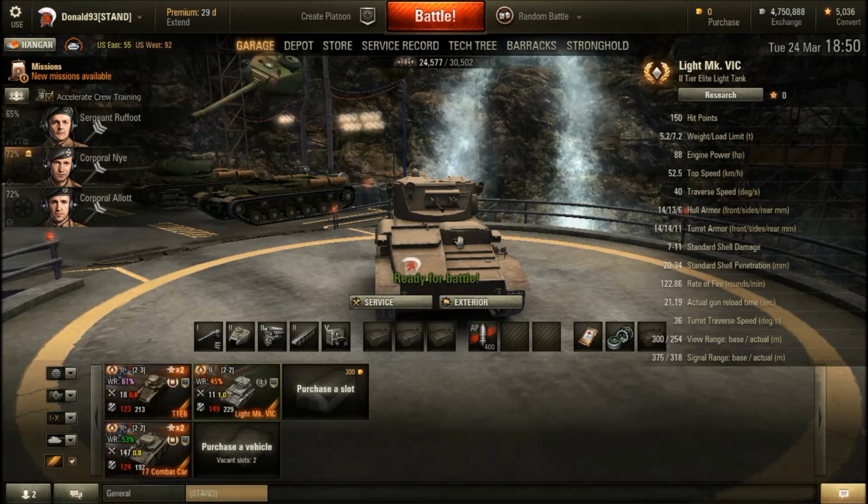The vehicle at tier 2 has a very good base view range. The vehicle has a very good top speed if you are going downhill only.